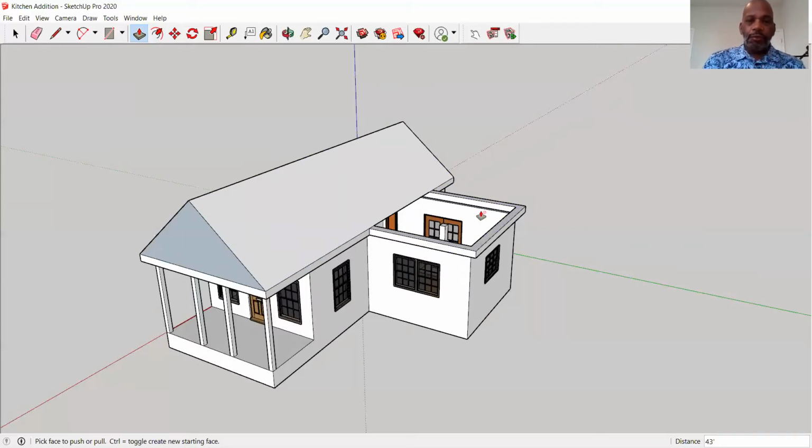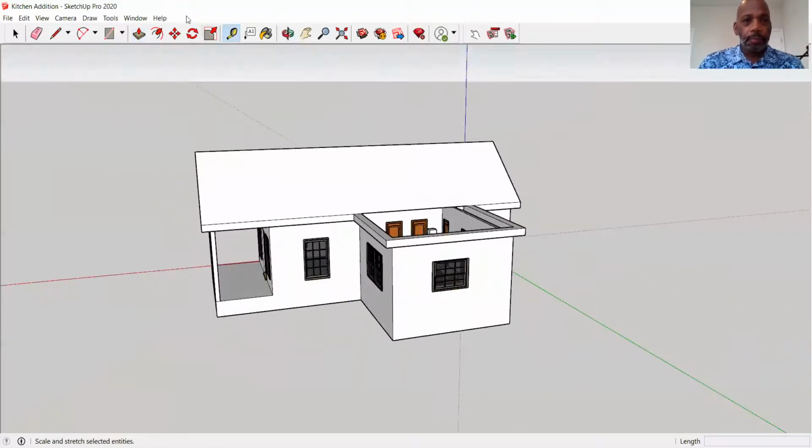Now I have to establish the roof type for my addition. Now, when I measure the width of my addition, okay, it's approximately 15 feet, right? So it's very close to the width of the existing structure, which is 16 feet, right? Very close to that. All right. So what I'm going to do, I'm going to use the same pitch. Okay, it's going to be slightly different, but I'm going to use the same ridge height.